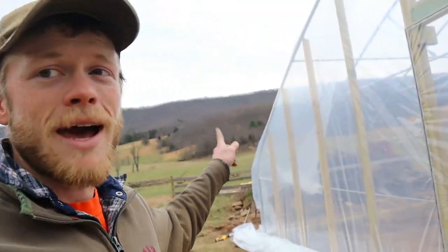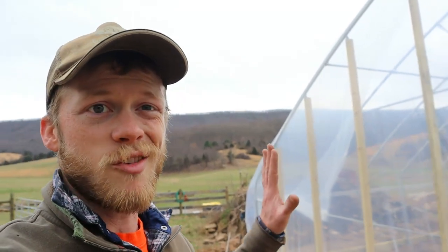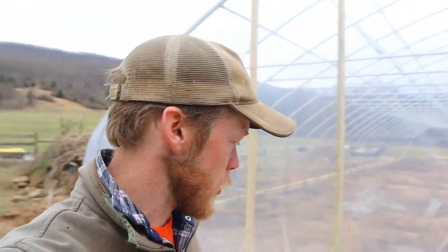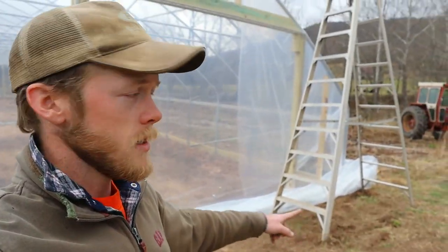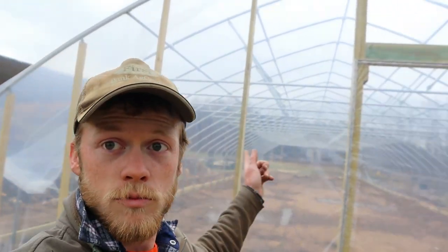I might come back and mess with this side later on. I'm not going to do it right now because I just want to get everything up and at least usable. And then I can mess around with trying to make it look pretty later on. So I think at this point I can go through and cut off all of our excess, get all that out of there, and then we can start working on the other end.